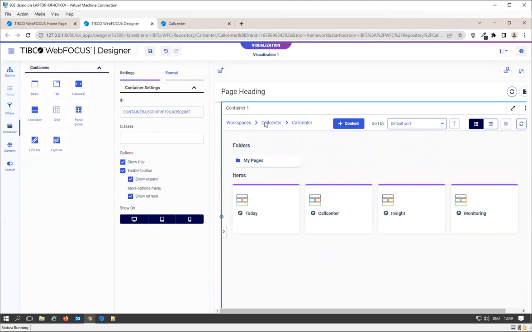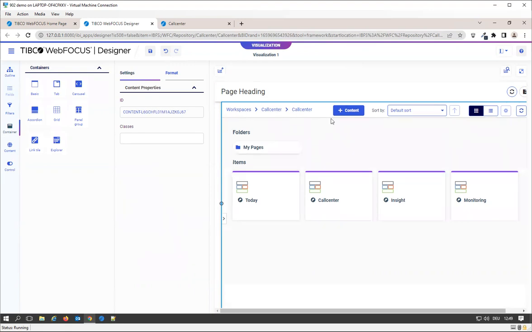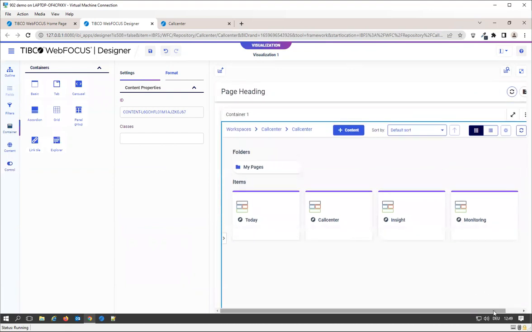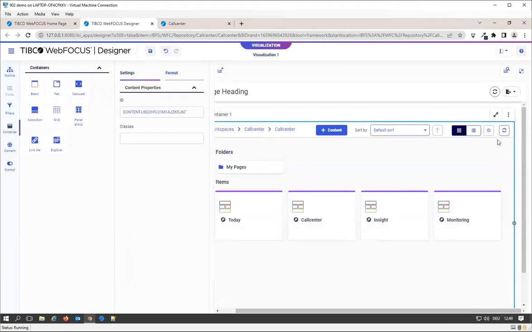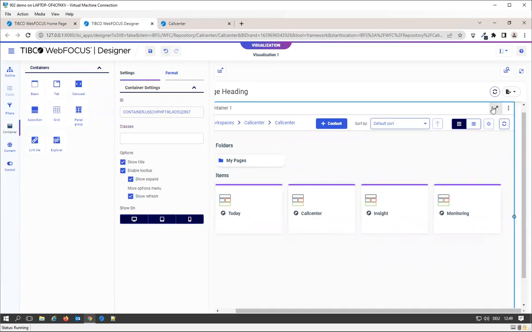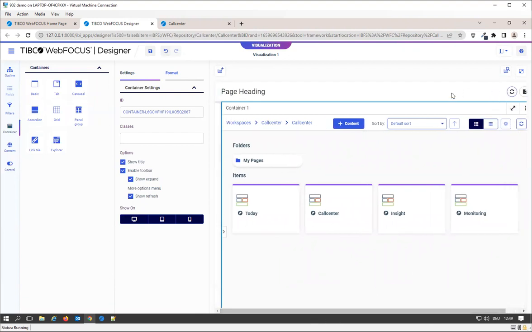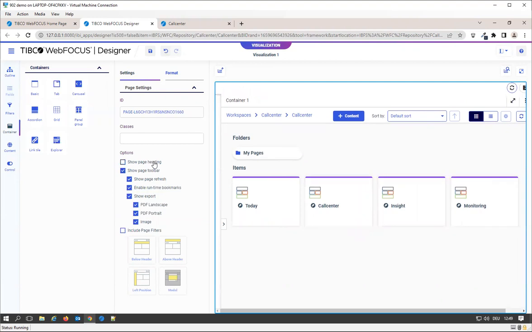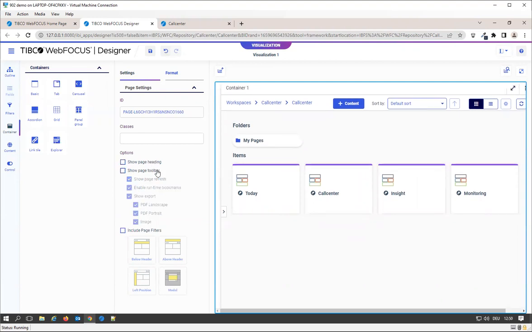It's going to remember the last list of elements that I was looking at, so you're going to see what's in here. Personally, of course, you can change it. You get some scroll bars and things like that. First thing I'm going to do for that container is set it to the max size so I can format things. I have a page header here, and I don't want the page header. I don't want to see the toolbar either, so get rid of the toolbar.